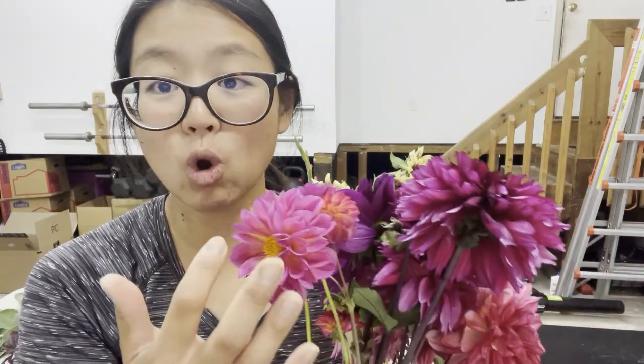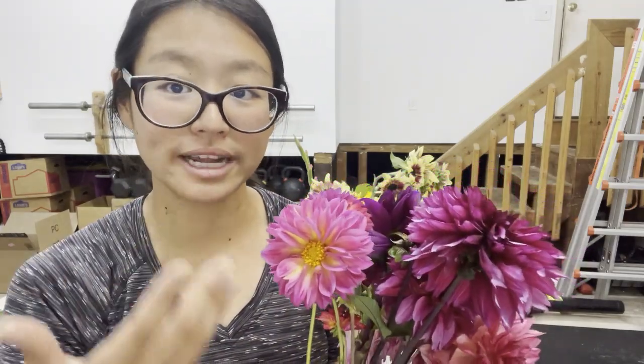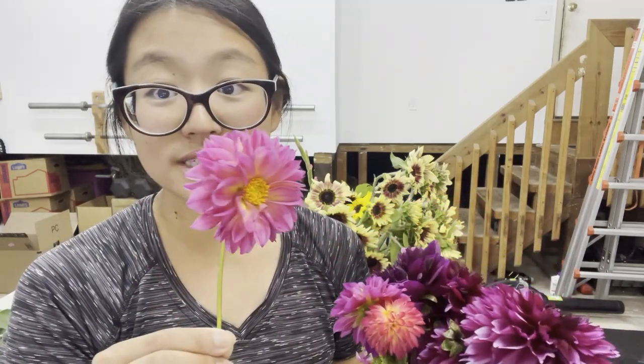This is a dahlia that I grew from seed. I really do love using this one. This one actually has a relatively good vase life, and typically you can tell based off of the layers. The more layers it has, the more likely it is to hold up better. Typically an open center is not great for vase life because it means that the pollinators can easily get to it. But that being said, when I test it, this still has a 4 to 5 day vase life without any flower food.